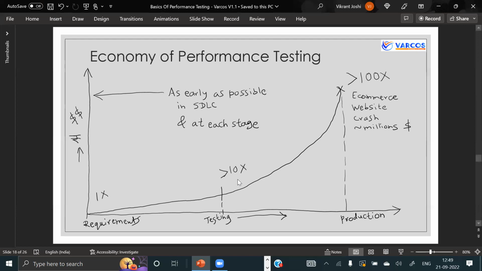Yeah, because when you do performance testing, it involves a lot of activities like test data creation. When you run a load test, when it fails, you have to run it again. You consume a lot of resources of infrastructure. So the money involved is much bigger. And imagine any e-commerce website crashes because of performance. Yeah, it can crash for another reason also. We are not talking of that. Our focus is because of performance, it should not crash. They will lose millions of dollars. Forget about 100x.